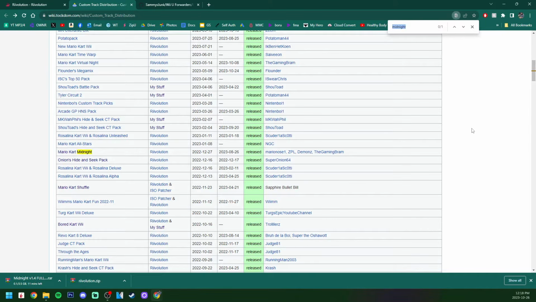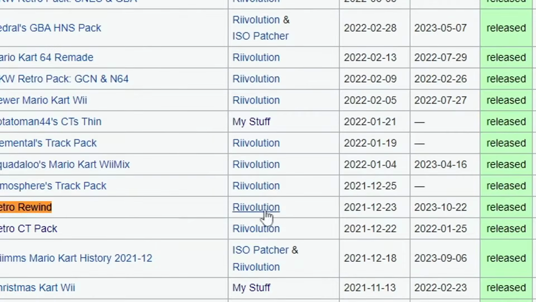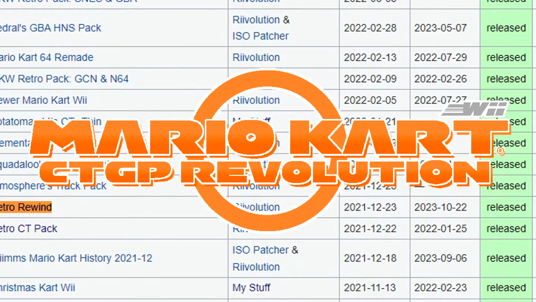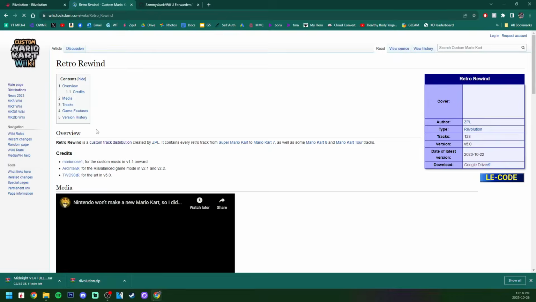So Control F again. Let's look up Retro Rewind, and there it is. As you can see in the next column, there's Riivolution and My Stuff. So these are two different types of mods. We are focusing on the Riivolution mods in this video, but in the future I will show you how to get My Stuff mods as well. It's just a little bit different, and My Stuff mods are intended for CTGP. But anyways, let's grab the Retro Rewind download.